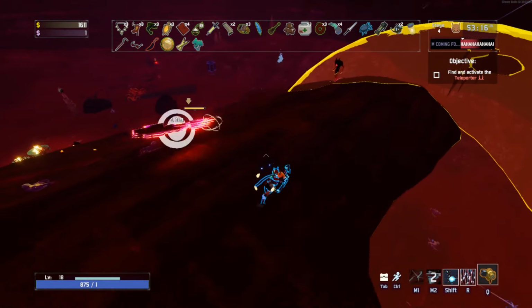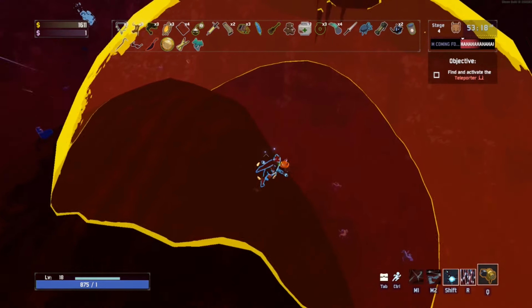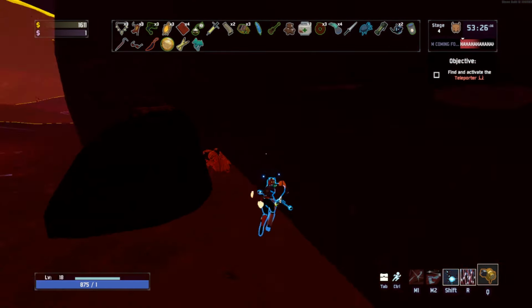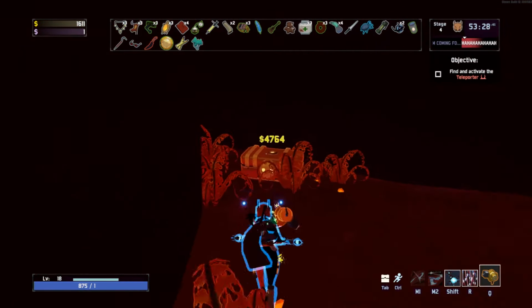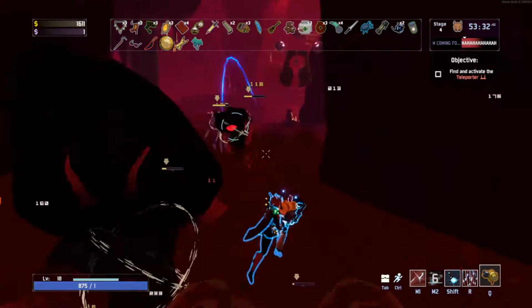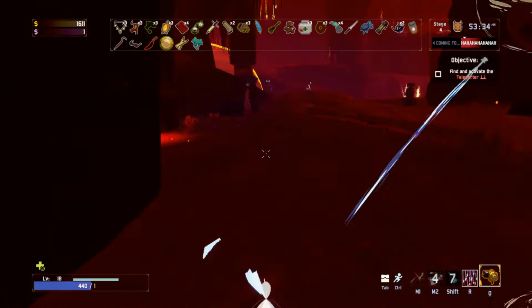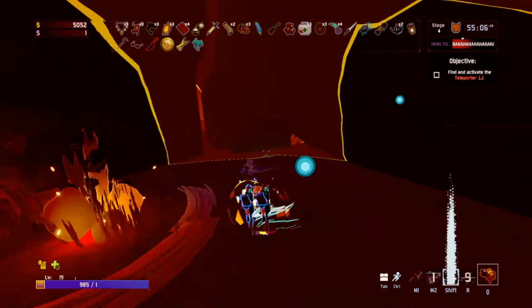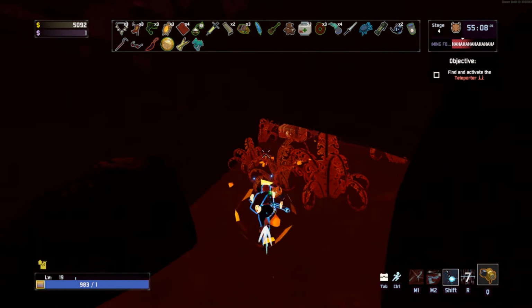I think we're just gonna go back and try the boss. Where is the shrine though? Did I lose it? Oh wait, what was that? I saw something. Oh, okay, never mind, changed my mind. We are definitely staying right here. All right, we got it. We got it, let's see what's inside.